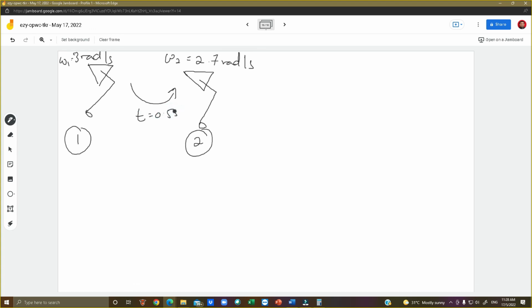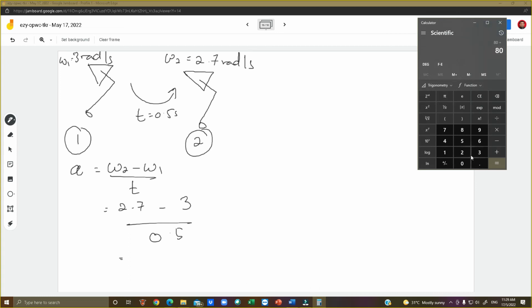Okay, so what is the angular velocity at the time? Berapa angular velocity dia? Balikkan je case tadi. Velocity 2, 2.7. Velocity 1, 3. 0.5. So how much you have it? Soalan senang je ni. 1.8? Kamu pasti 1.8? Tengok pun nampak macam tak 1.8 je, 2.7 tolak 3. 2.7 tolak 3 bukan 0.3.